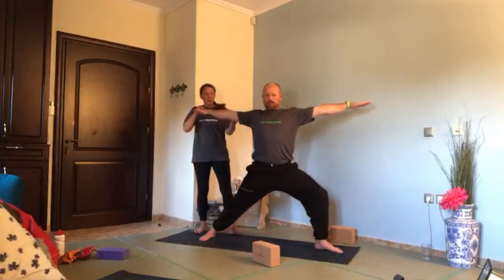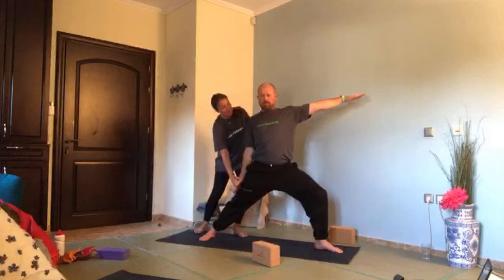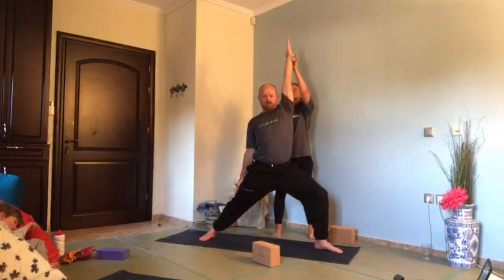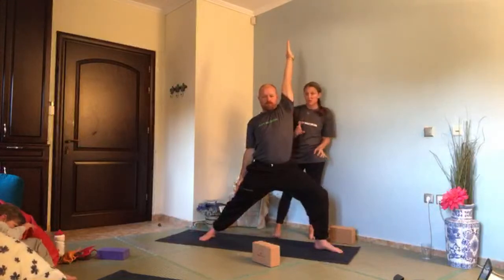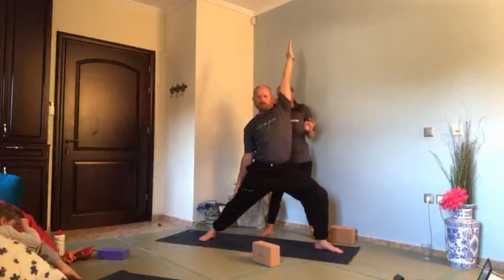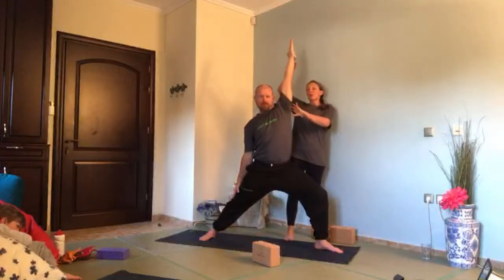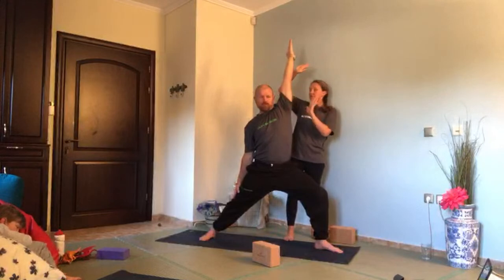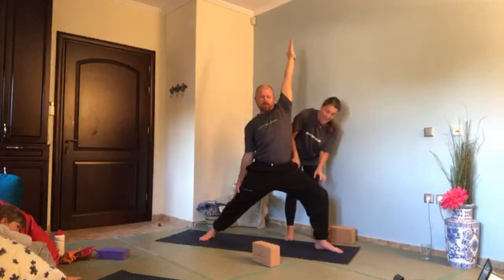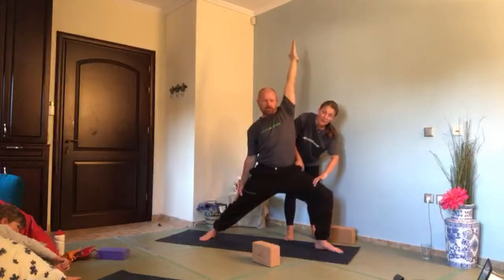And then exhale, back hand to back leg, and we reach the left arm up to the sky. And again, we just stretch through this side. If it's in your range of movement, you can slide this hand down the leg and take what we call a reverse warrior, where you come into a bit of a back bend. But for the moment, I would stay here and just think about the length from fingers to hip and keep dropping into this front thigh.